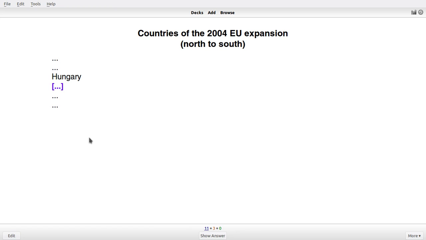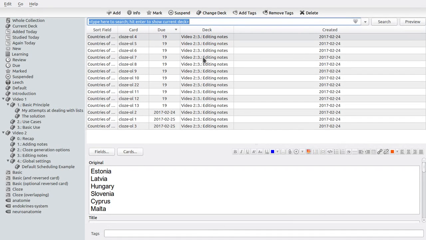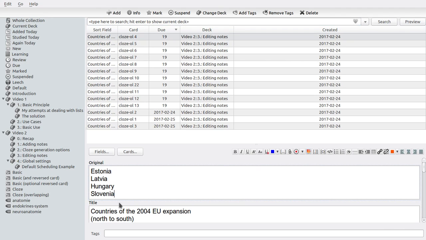This is somewhat different if you're in the browser. Because the browser doesn't really have a confirmation button that would say close or OK, what you need to do when you edit something in here is to use the close generation button we saw before. So if you edit something, add an item or whatever, then you'll have to use the button up here to let the add-on generate the updated cards.